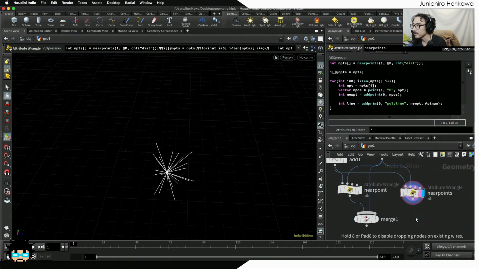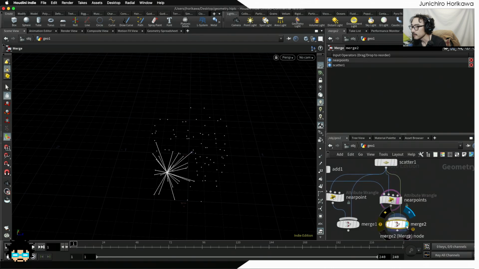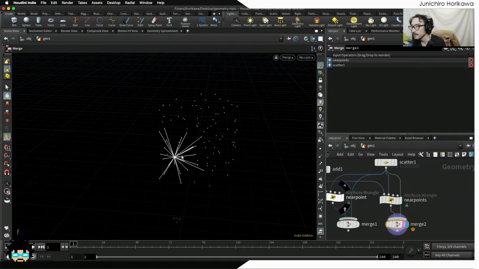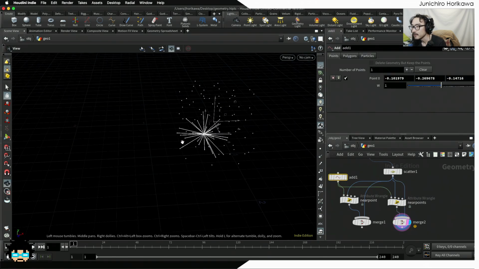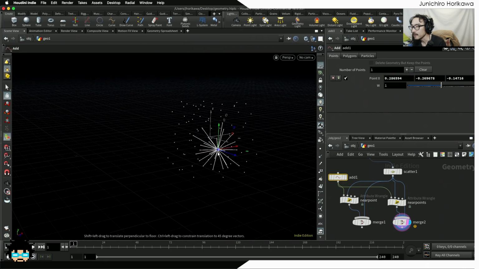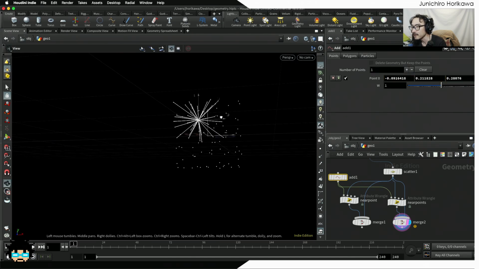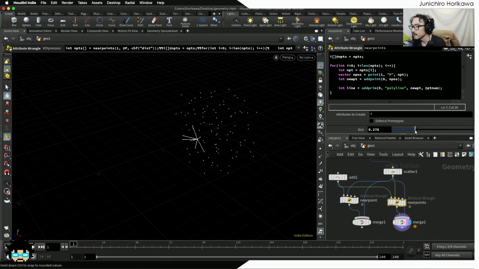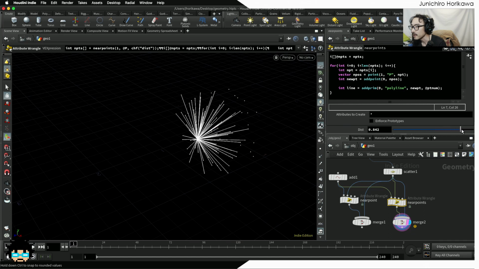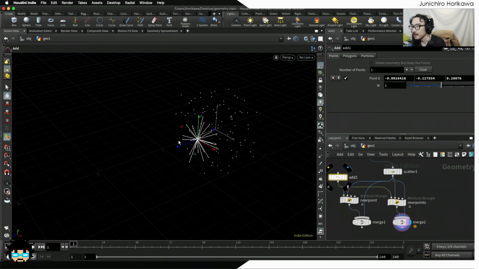So let's merge this collection of lines together with the scatter points and see how it looks. The center point, which has all the lines connected, is the one coming from the add node. If I move this, you can see it's searching with some radius from this point for the closest points, and if they're in the range that I have set up, it connects them with a line. And if I reduce the radius here, the lines get smaller, and bigger if I increase it. Okay, so this is how it works.